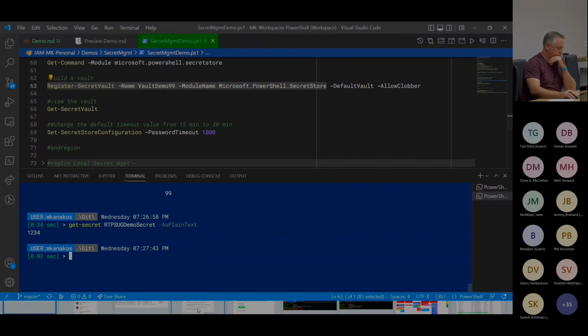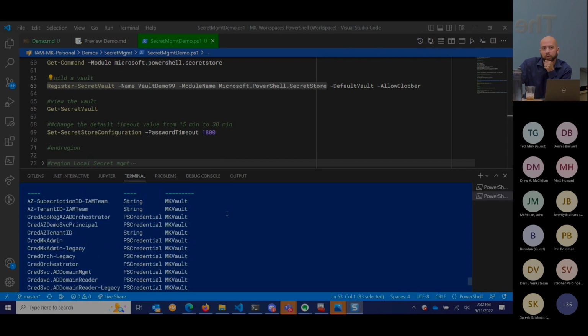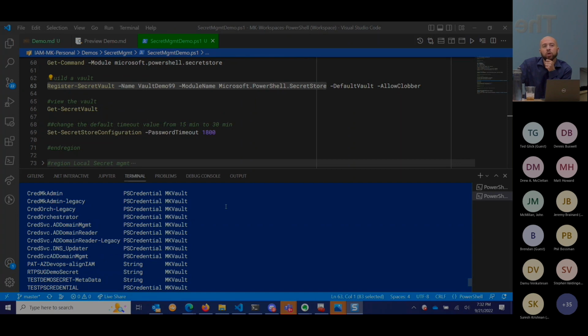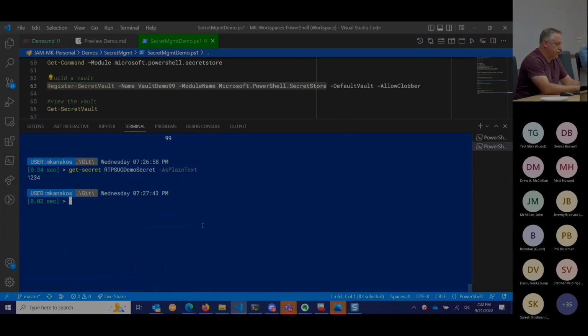Yeah, sure. When you were showing your secrets, it was showing the type, right? Some of those were strings, some of those were other. Yeah. So you have PS credential. That's what I was going to show now. For me, most of the things that I use are not secrets in the sense of a string of text. It's more of a credential object, a username and a password. Putting that into a secret is not, at first glance, easy to figure out. It's easier than you think, but you don't always recognize it.